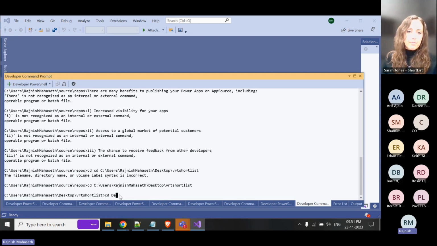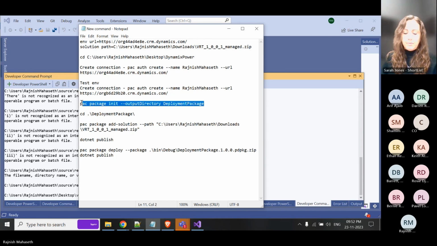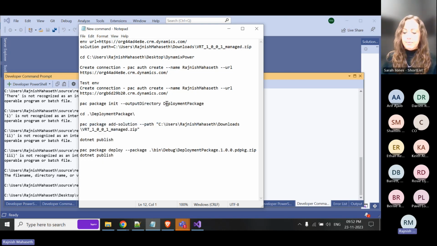Sorry for that. Okay, so leave this one, and now let's create a folder, cd deployment package. This is the file which is required to create the folder. This deployment package is nothing but you can give your name or your company name, anything you can give.